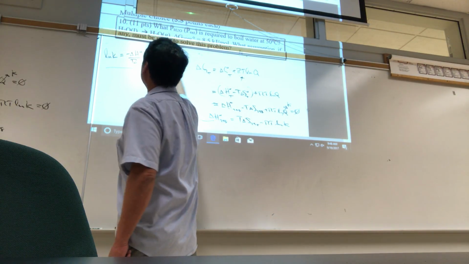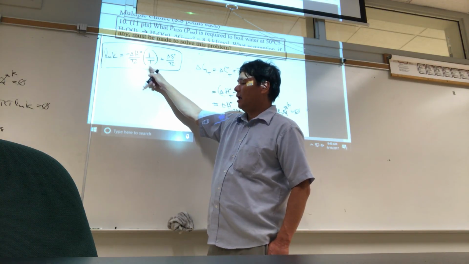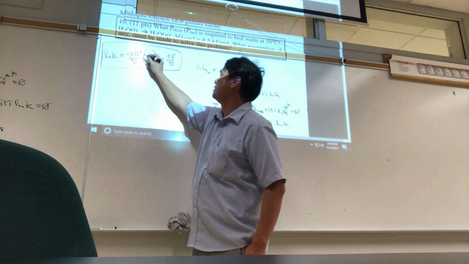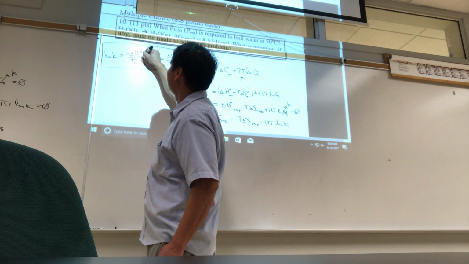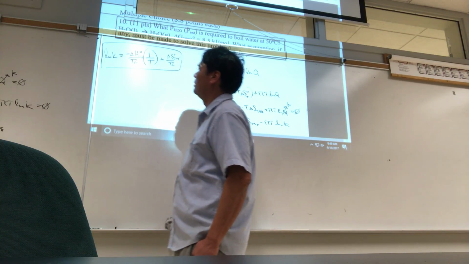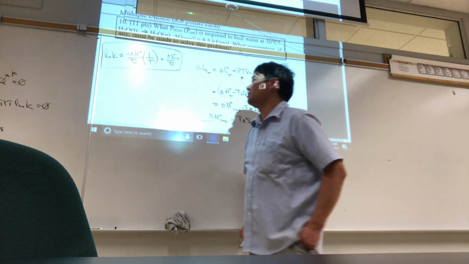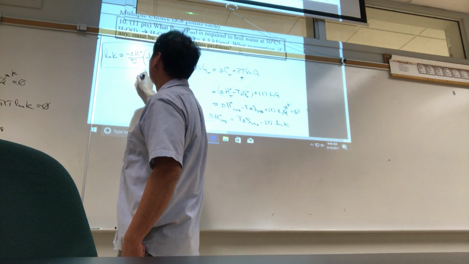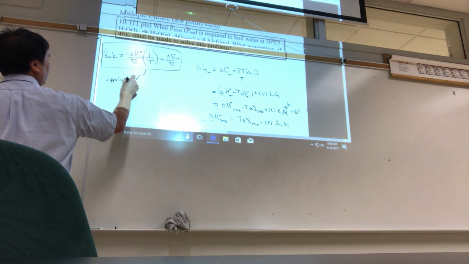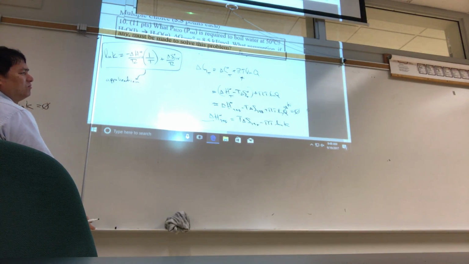And so this shows me that if I want to predict the K value at any particular temperature, I would need to know the temperature, delta H, and delta S. And again, these are going to be at 298, so this is not perfect, but it's pretty close. Now, there are some applications for this. We'll look at one application of this. This is called the Van't Hoff equation, I think.